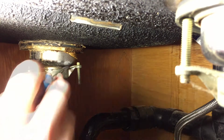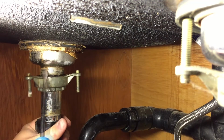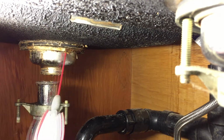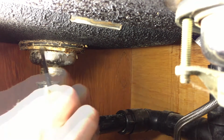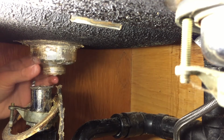I was not able to unscrew the locking piece for the tailpipe and the strainer basket. I was able to pry these two pieces apart using a flathead screwdriver. Pry the washer away from the strainer basket. Use some penetrating oil if you have difficulty doing so.